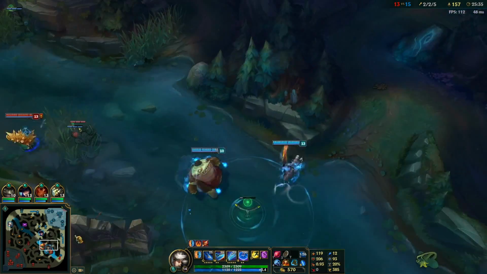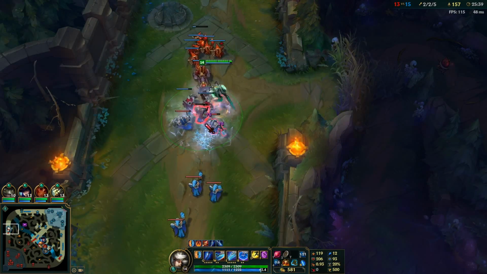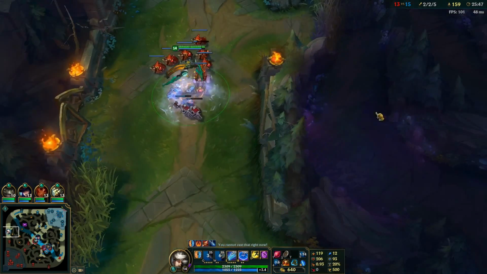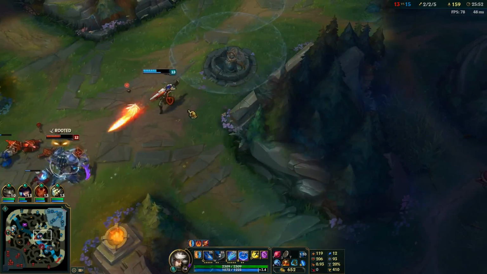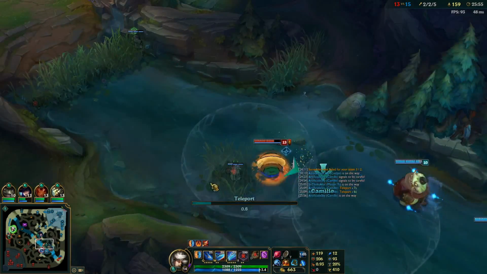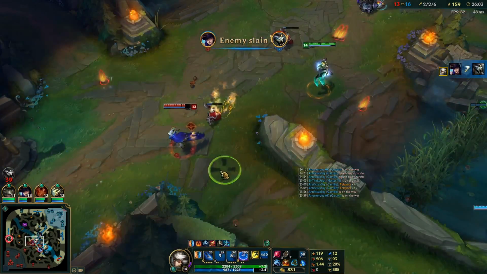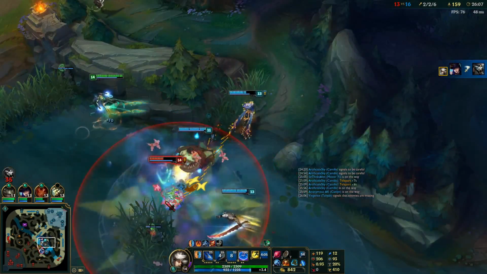Excuse me. Free to keep pushing here. We all have lives. There are two sides to every issue. My side and the wrong side. Yeah, they're all down there, so I'm gonna teleport. Got him. Pretty good. Good job.